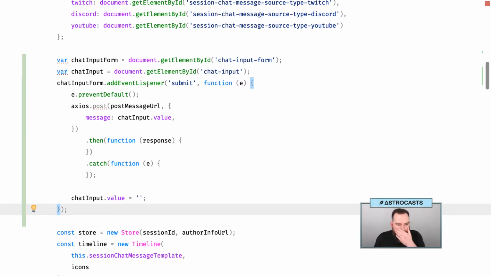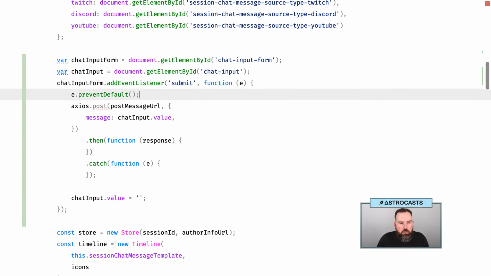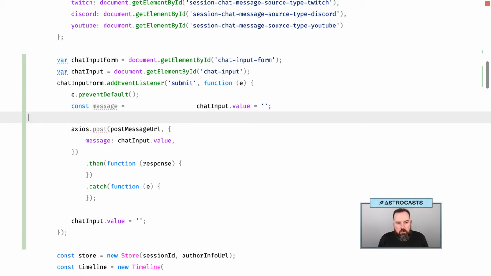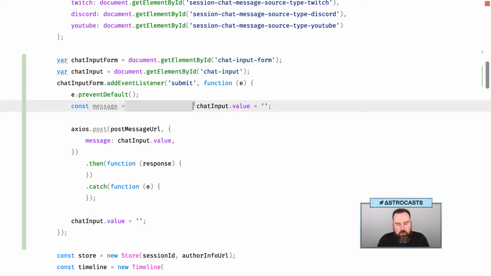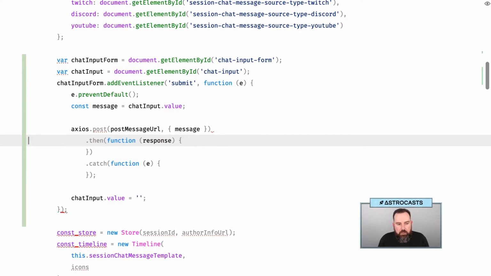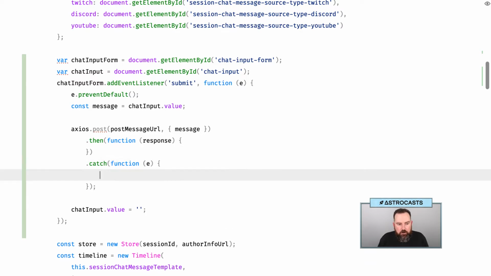So let's do that. Chat input dot value. That means we can just do this, which I kind of like. And then on the error, equals message. So if there's an error, then we don't lose the message. It'll repopulate it. That might be kind of weird. We can kind of see how it works to see if it makes sense.